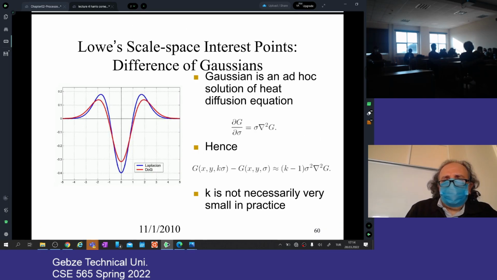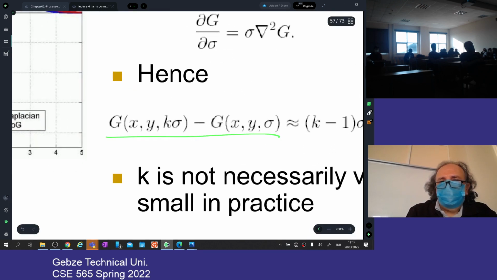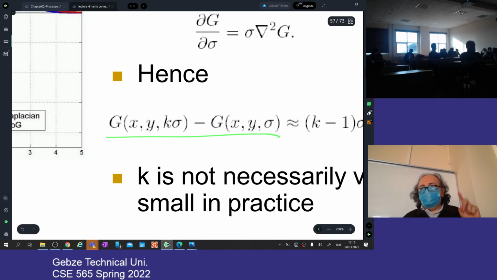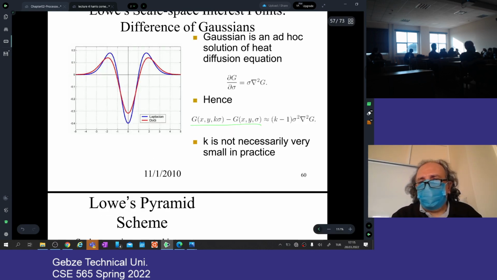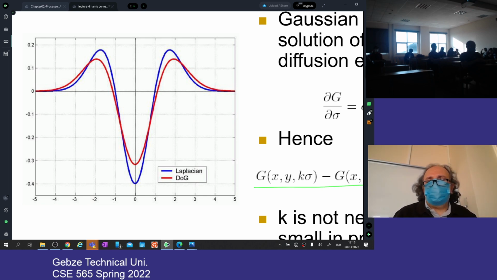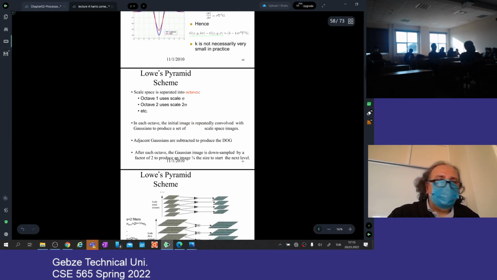Some people say that instead of running Laplacian of Gaussian, I can get the same effect by difference of Gaussians. Okay? Run the Gaussian on my image with this parameter sigma. Run another Gaussian on the same image with this time k sigma, a little bit different sigma, and do the subtraction, and you are going to get almost the same thing as the Laplacian of the Gaussian. For example, it will be like that. Okay? So the Laplacian is the blue one. Okay, difference of Gaussian will be the red one. So if it is cheaper to run difference of Gaussian, then I'm going to do that. SIFT does that. Okay, it does the difference of Gaussian.